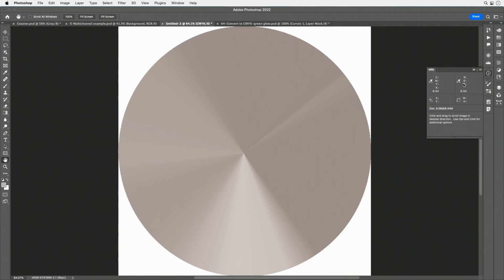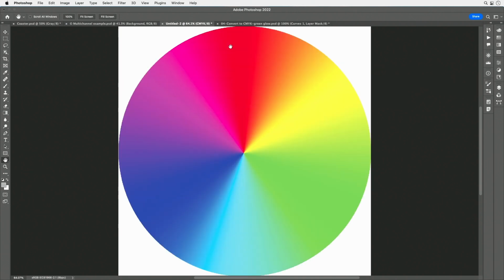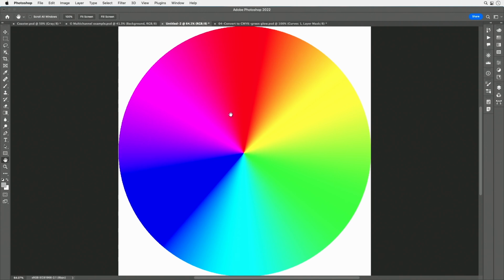Red, green, and blue would have to be perfectly equal. But if I move my mouse over here, you'll see that it's not. Instead, you'll find that red is too high, which makes this look brownish. And that means that filters and adjustments are less than ideal in CMYK mode. And so I'm going to choose Undo until I get back to RGB. It's the most common color space that I work in.